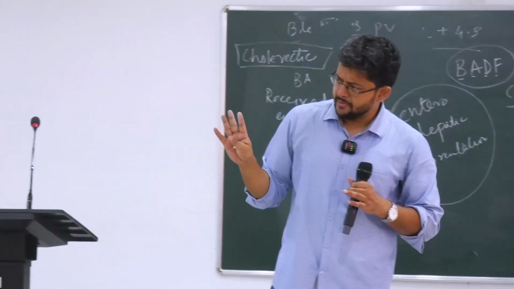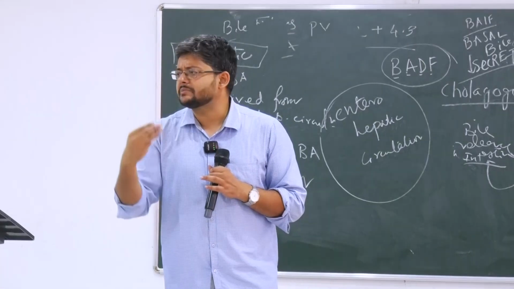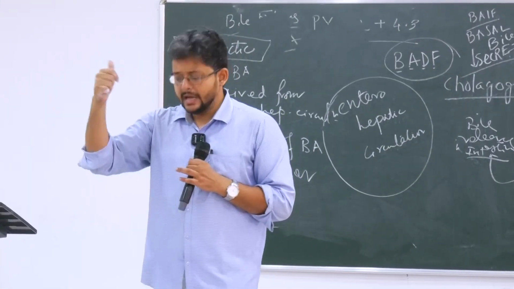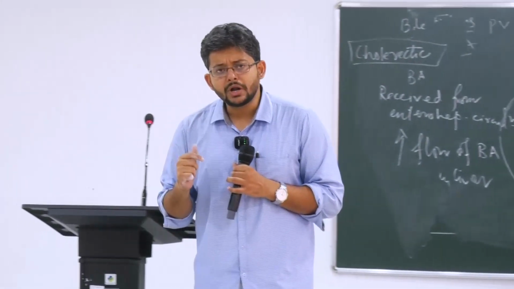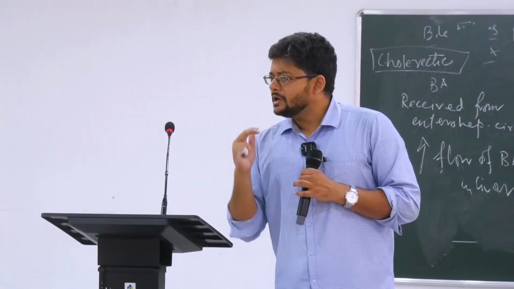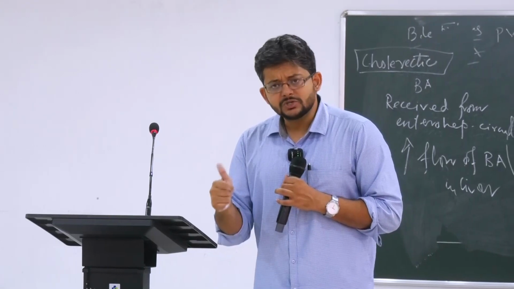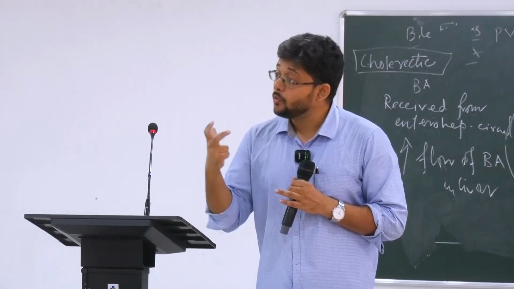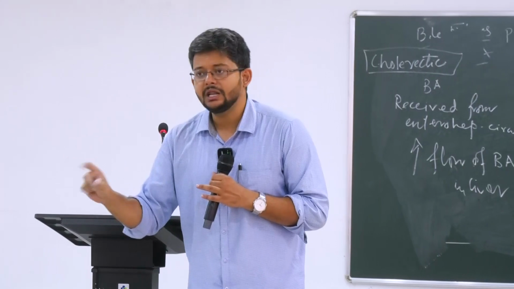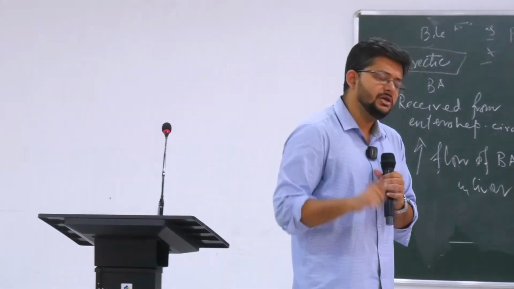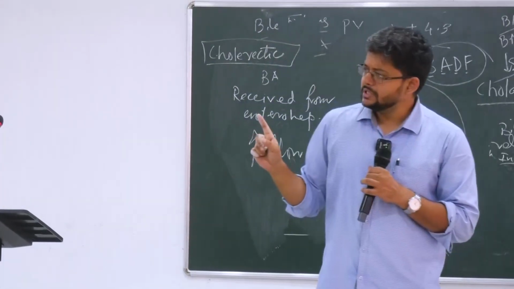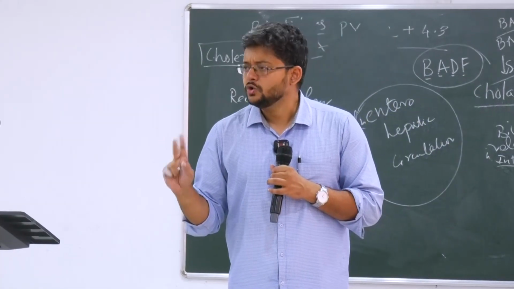So regarding the intestine, keep in mind whichever book you read. One more very important thing: the intestine is of two types, small intestine and large intestine, of which the large intestine is responsible for the maximum volume of water reabsorption, and it has clinical implication. What is the clinical implication? You all know about diarrhea, right? What is diarrhea? Loose motion.